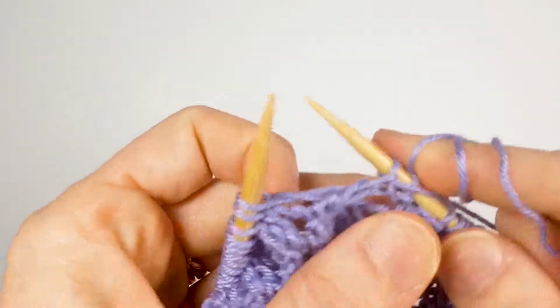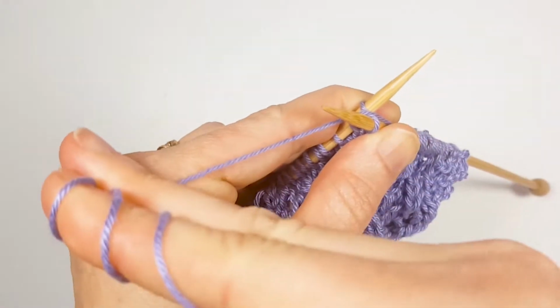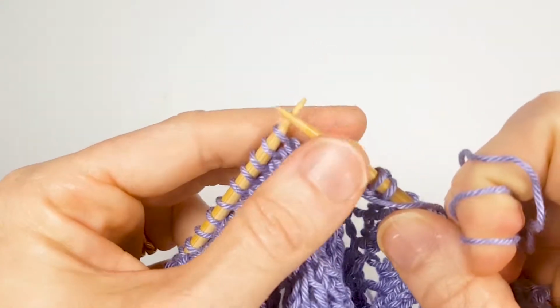Yarn in front, go through the right hand side of the stitch, yarn goes in between the two stitches across the top, pull your stitch through and out.